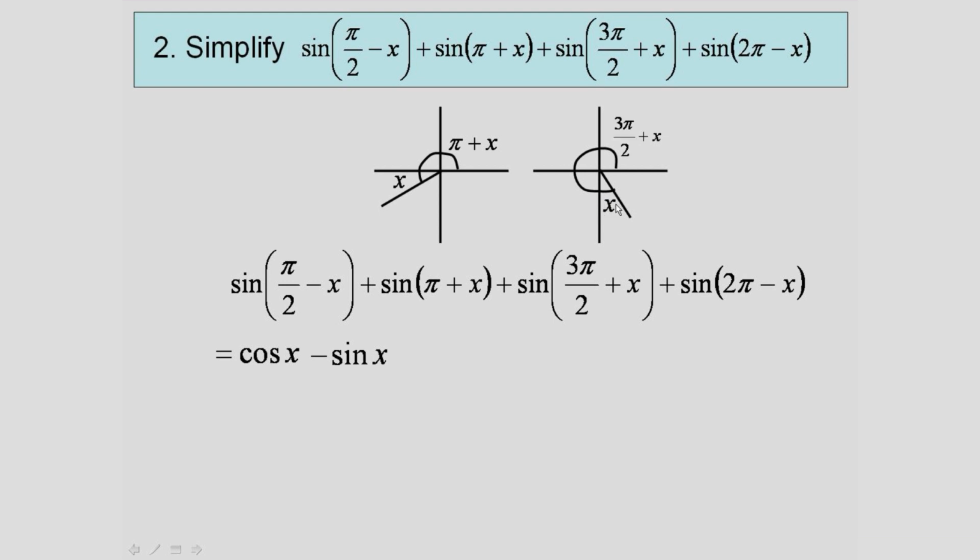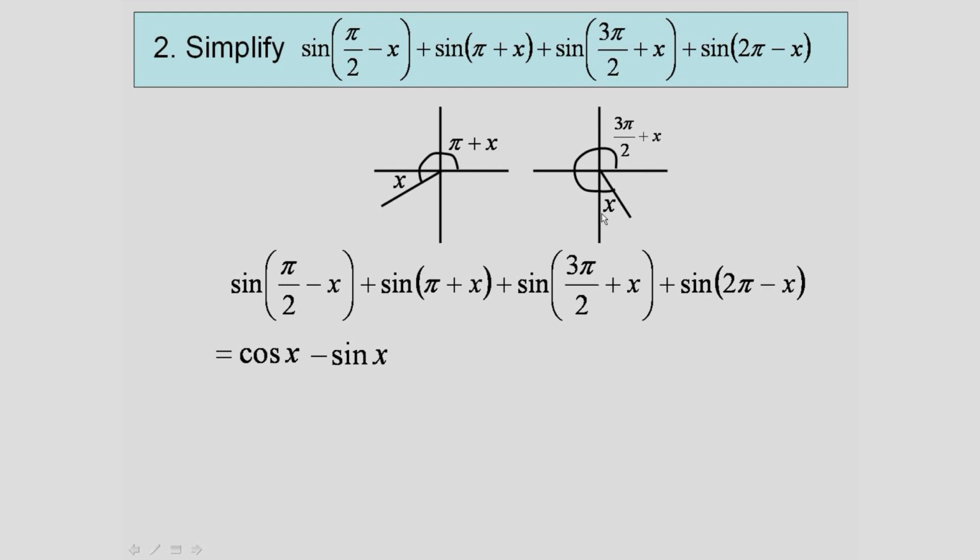Now that's not the related acute angle though. It's in the wrong position for the related acute angle. The related acute angle is always between the terminal arm and the x-axis. So the question becomes, what is the related acute angle? You can get that by thinking about what this angle is here. The angle between these axes is 90 degrees, or in radians, pi over 2. So if this angle is x, this angle must be whatever 90 degrees take away x is. We are working in radians, so instead of 90 degrees, we'll say pi over 2 minus x.